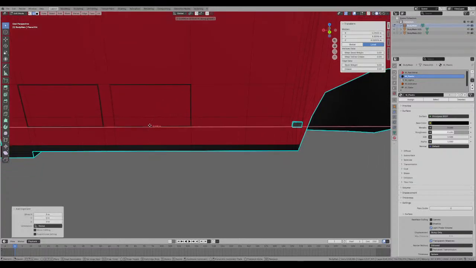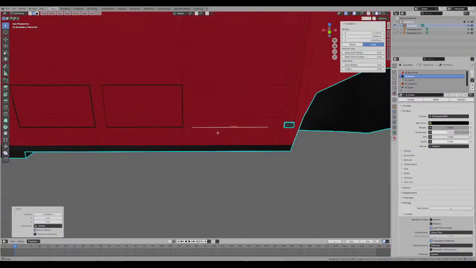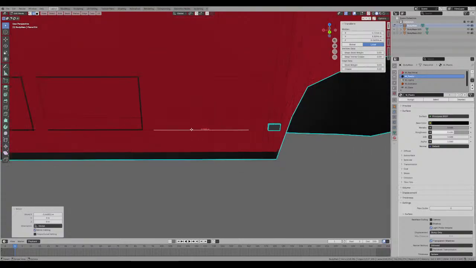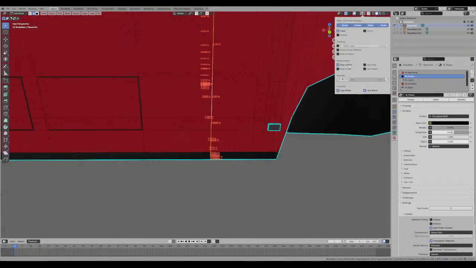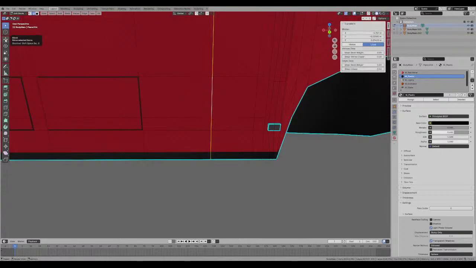Shift D to duplicate that, and then kind of get these two lines in line with this one. And there's always probably a better way of doing these things, but this is sort of what I'm comfortable with, as it were, so I just do this.